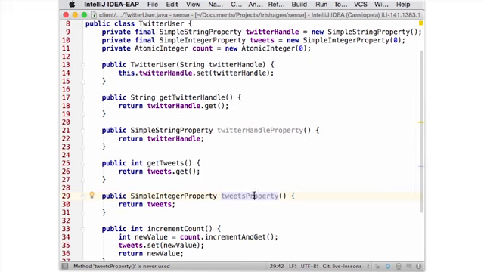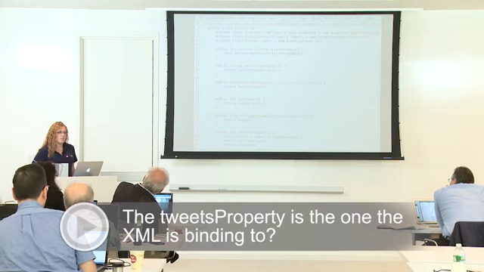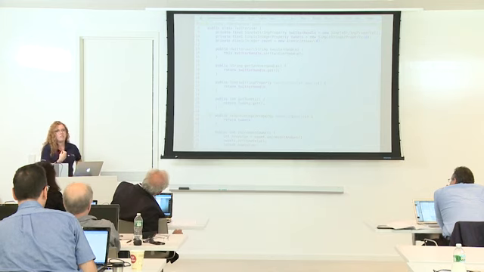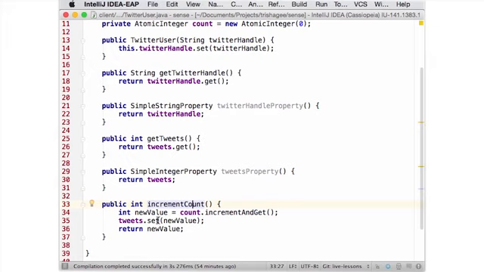And there's convention around those namings too. Okay, so the tweets property is the one that XML is binding to. Yes, but get tweets is the thing that I'm probably going to want to use if I ever want to have a look at what that value is, or if I want to set that value. So for example, remember when we see our Twitter user again, we called this method increment count. Well, this is where we do all the logic of setting the value, that property value of the new value. Does that make sense? We just use a lot of convention to wire these things up.